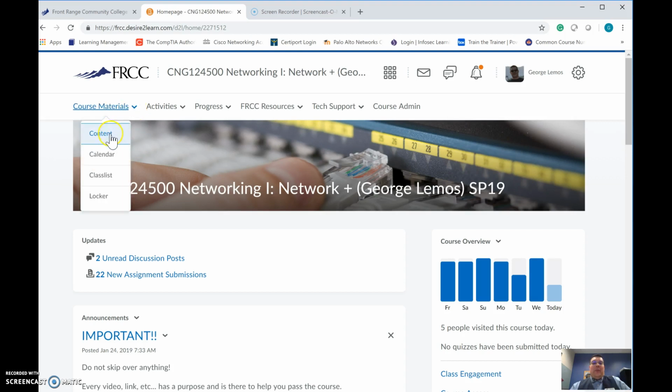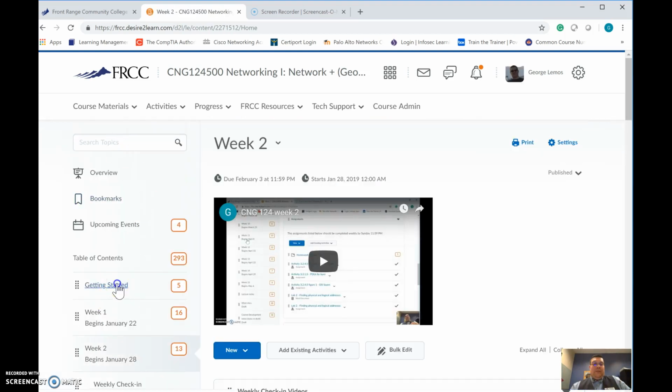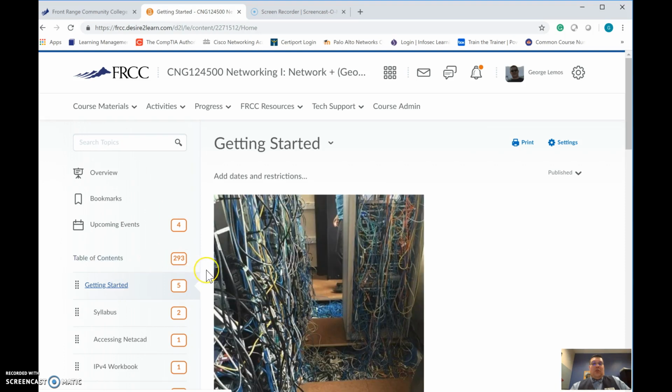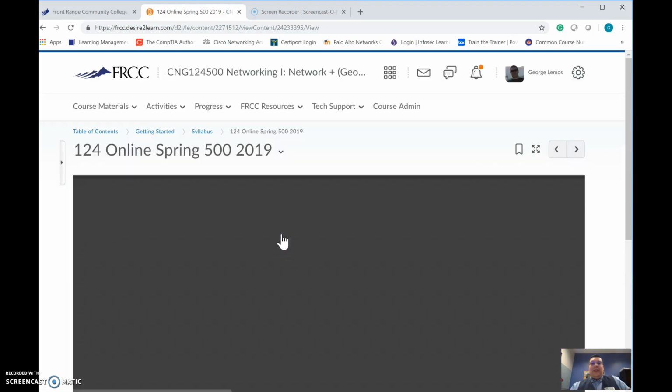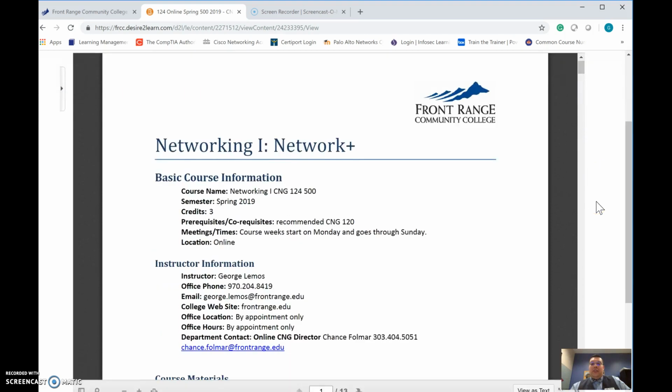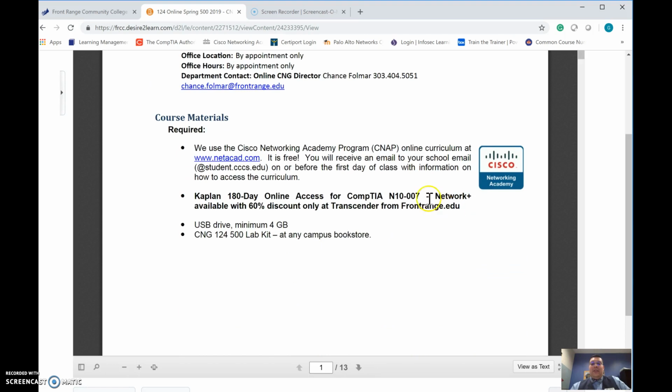One item you should be preparing for is making sure that you have the CNG 124 kit that was mentioned in the syllabus, and the Kaplan code that's only available at the Front Range Larimer campus. This Kaplan 180-day online access for CompTIA is only available at the Larimer campus.